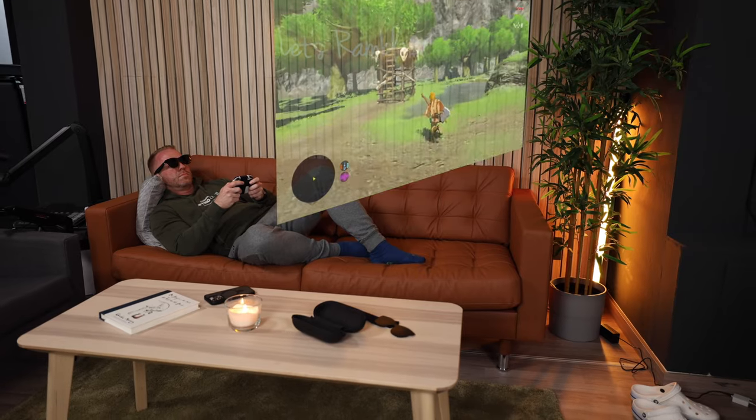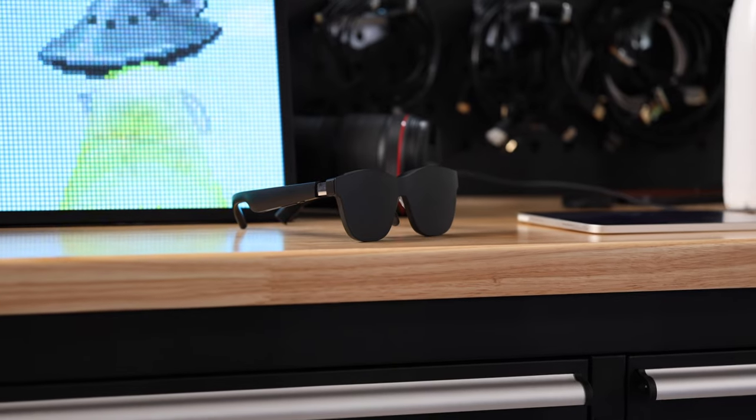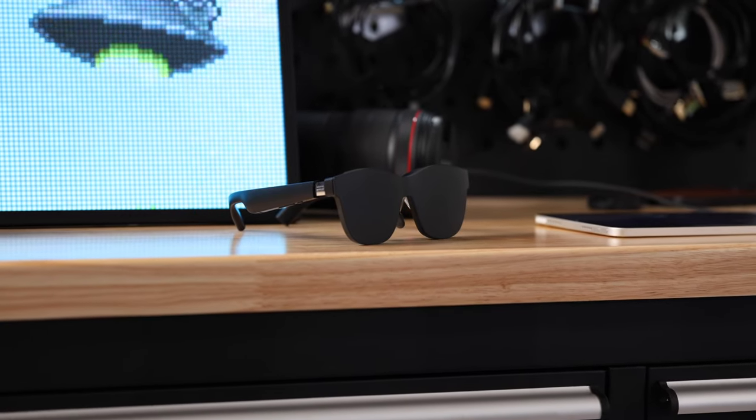About a month ago, I posted a video about these AR glasses — they're called Xreal Air, formerly known as Nreal Air, and they're pretty amazing. Meanwhile, Apple announced their new Vision Pro headset at their annual developer conference in June. So the good people over at Xreal decided to kick it up a notch and update this thing with the idea: why wait until next year when we already have what you need right now, at a price we can all actually afford? So let's do a little update video, check out what these can do, and how well they actually work with my MacBook Pro.